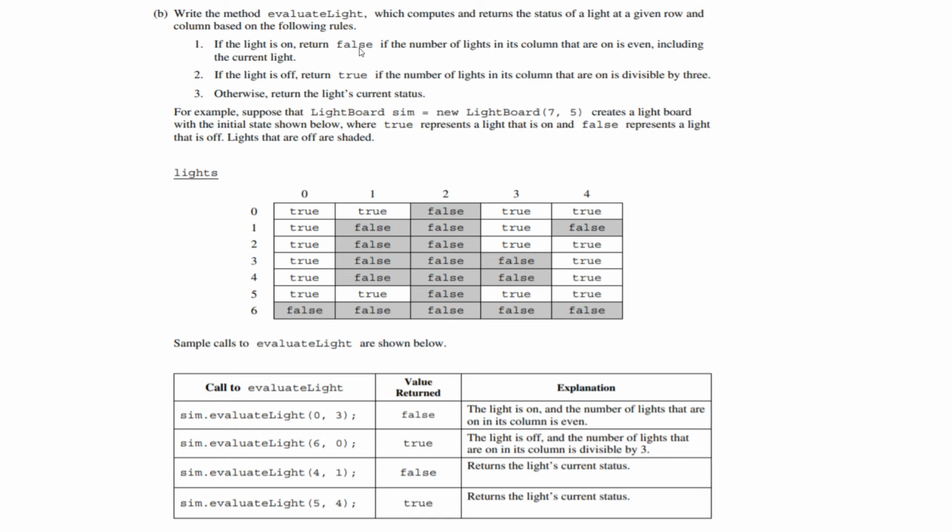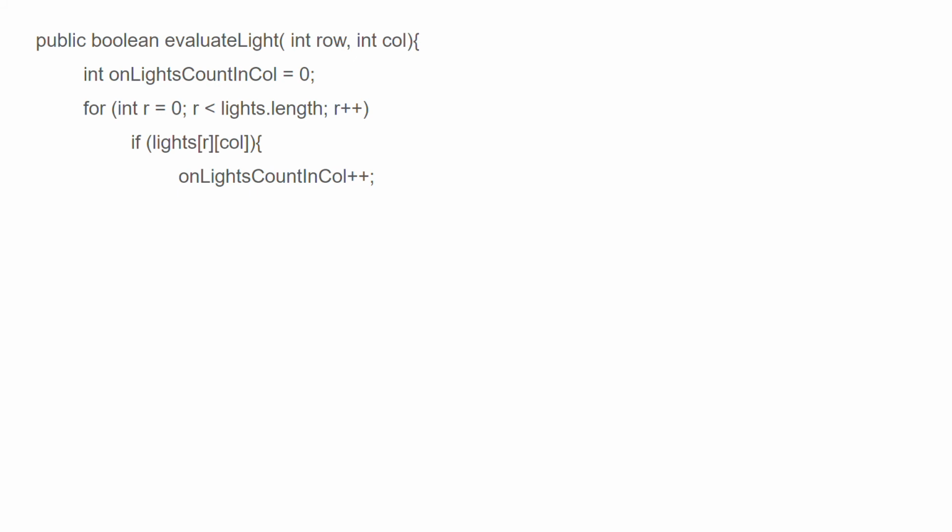They always refer to the number of lights in the column that are on. They didn't tell us how to get it, so that's what we have to do. Before actually going to these steps, we have to count how many are actually on in that column. We were subconsciously doing it, but the computer needs instructions to do it as well. So that's what we'll do for step 0, let's call it.